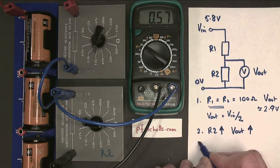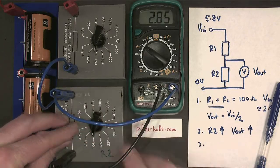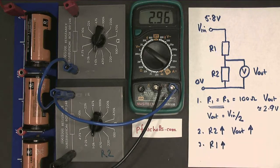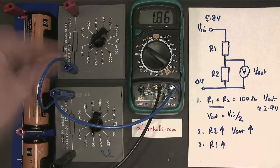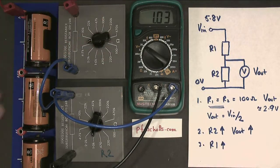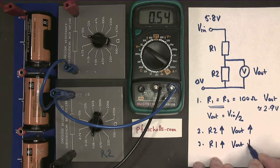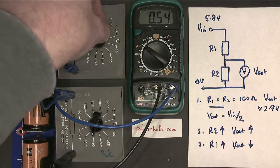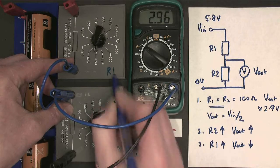And our third experiment, let's put this back to 1 kilo ohm. What happens if we make R1 bigger? R1 goes up. Let's see what happens. We'll make R1 bigger, and the voltage has gone down. Make it bigger again, it's gone down again. Make it bigger again, it's gone down again. So if we make R1 bigger, the out goes down. That's the sort of intuitive understanding you need to have of potential dividers. It explains why on the website, but we're just looking today to see what's actually happening.